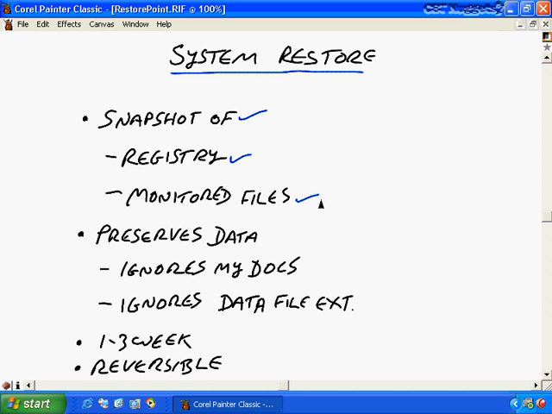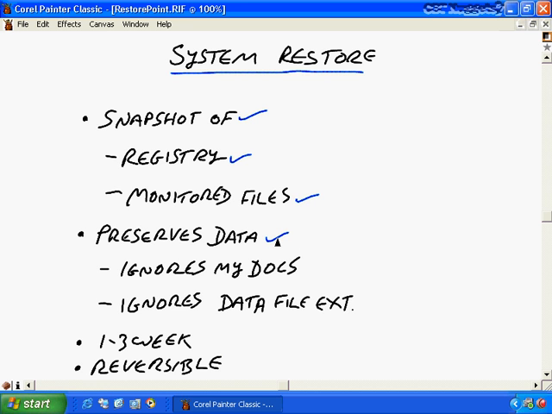And then what you can also do is, if you suspect that you're about to do something risky on your own, you can manually create a restore point if you want also. What this also does is, if we're going to get into a problem and we have to restore a previous, what we call restore point, over our existing condition right now, then what it will do is preserve your data. It never backs up your data. Don't count on this to do that. That's not its main function. It's designed to get your operating system up and running again.